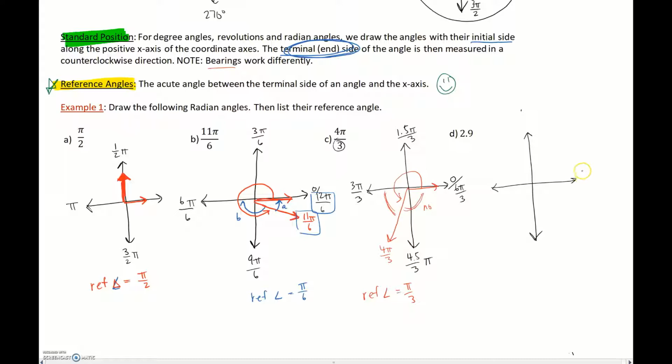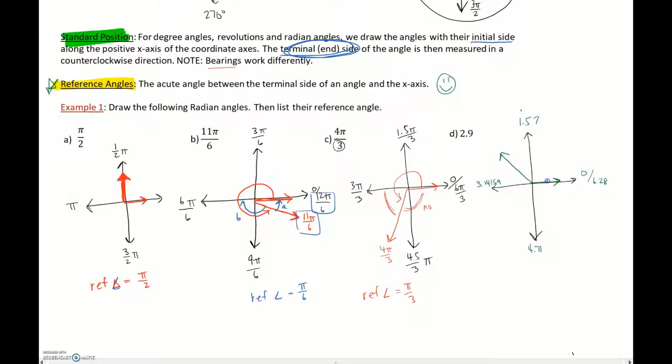So again, this is 0, and this is pi over here. So this is 3.14159-ish. And then that means this is 6.28-ish. And then right in between 0 and 3.14 is 1.57-ish. And then if you add those together, is that 4.6, 4.71-ish, I guess. Check my math there. But ish, right? Now, if I want to know where 2.9 is, well, I can tell you it's between 1.5 and 3.14, so I'm going to put it out here. It is right there. There it is.